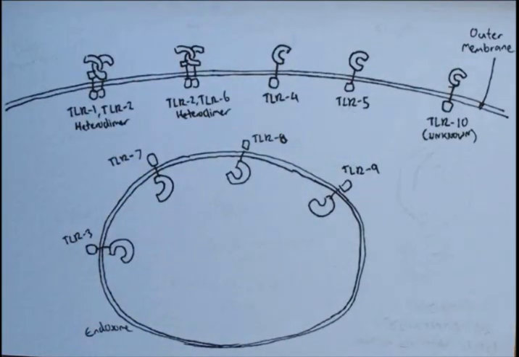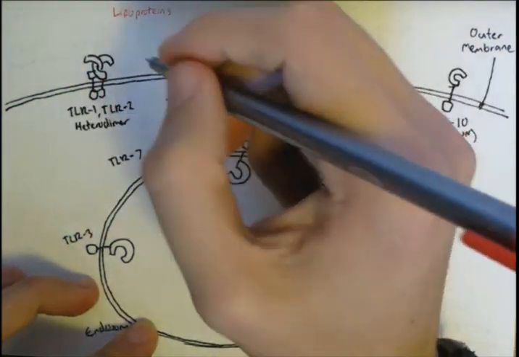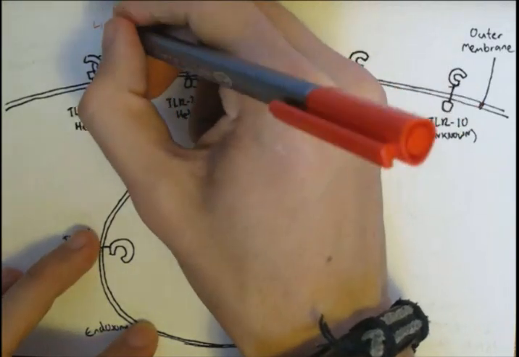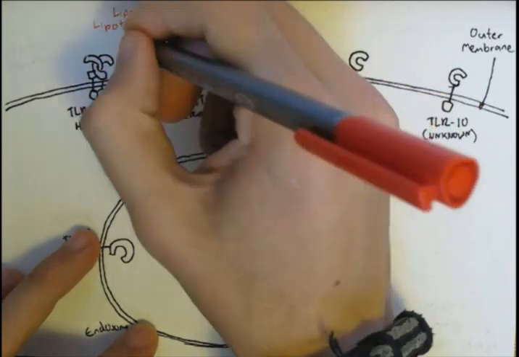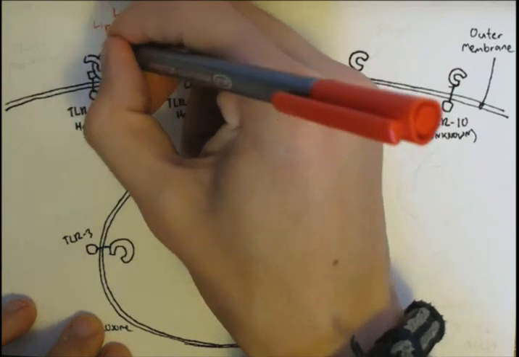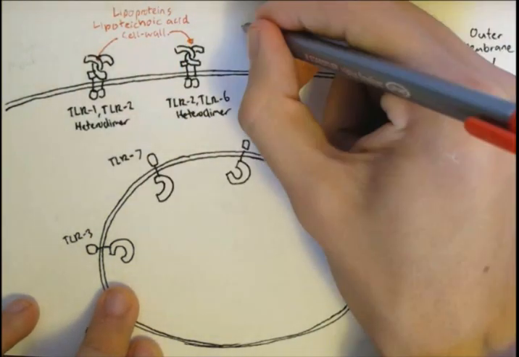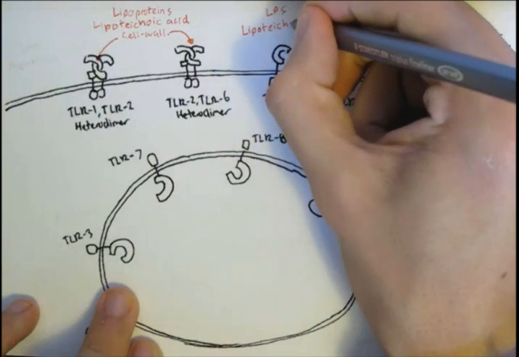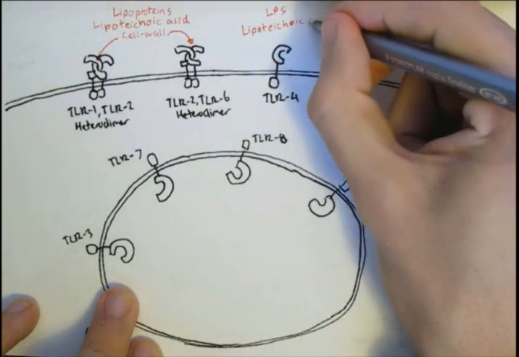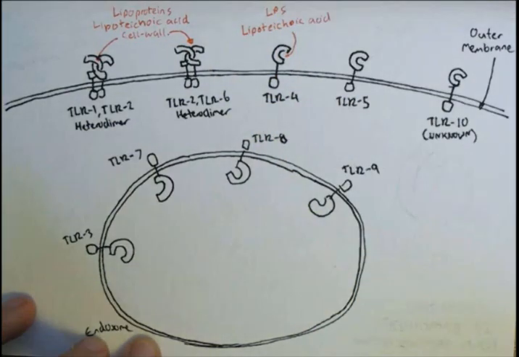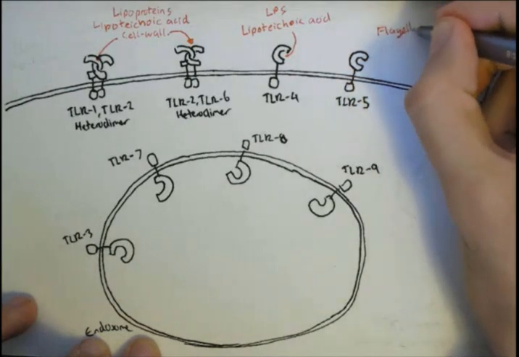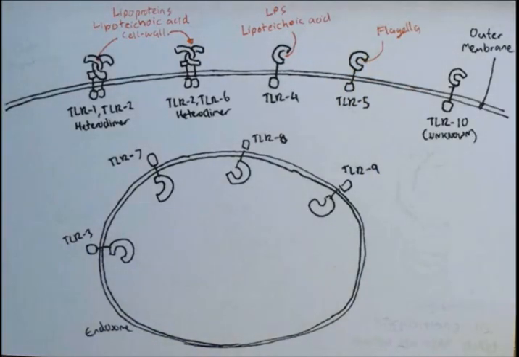Lipoproteins, lipoteichoic acids, and the cell wall, all of which are components of a pathogen, also known as PAMPs, are able to bind to the heterodimers, such as TLR1 and 2, and TLRs 2 and 6. LPS, a component of a cell wall, and lipoteichoic acids, can bind to TLR4, which is the main TLR on macrophages. Pathogen's flagella, the tail, can bind to TLR5.